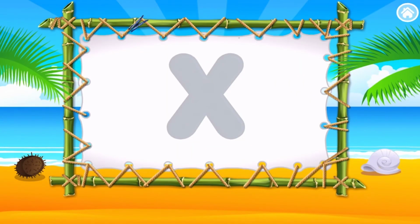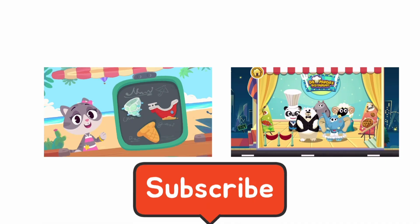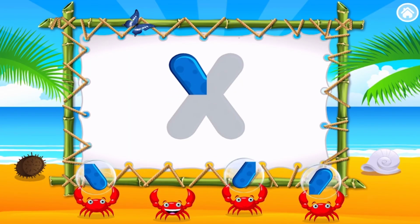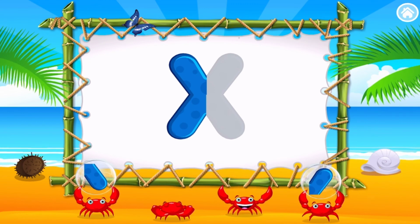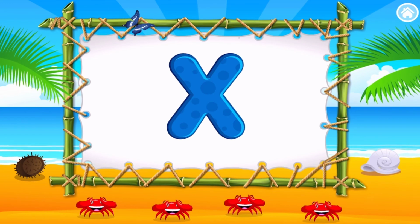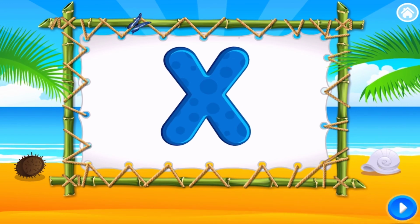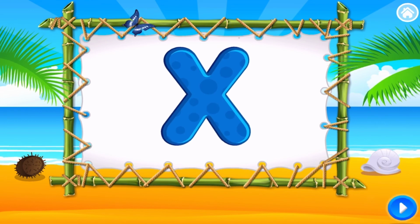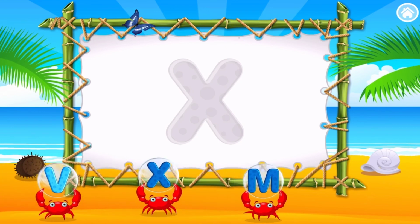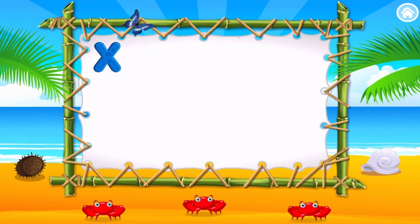X. Build the letter X. You are really clever. You made the letter X. X. Match the letter with its shape. X. Great job!